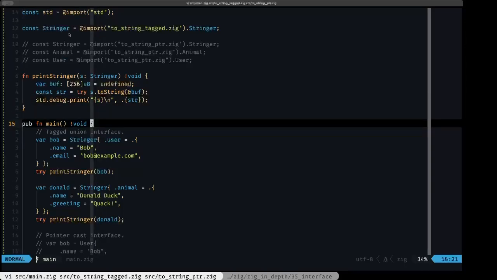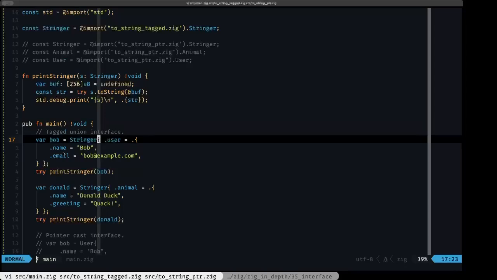So here in our main function, we are creating an instance of a stringer. And as I said, this version of the interface is implemented via a tagged union. So being a tagged union, we have here one of the fields of the tagged union, which is called user.